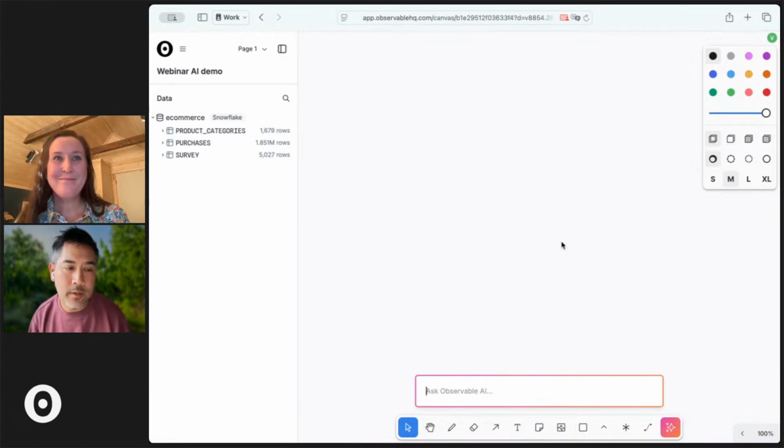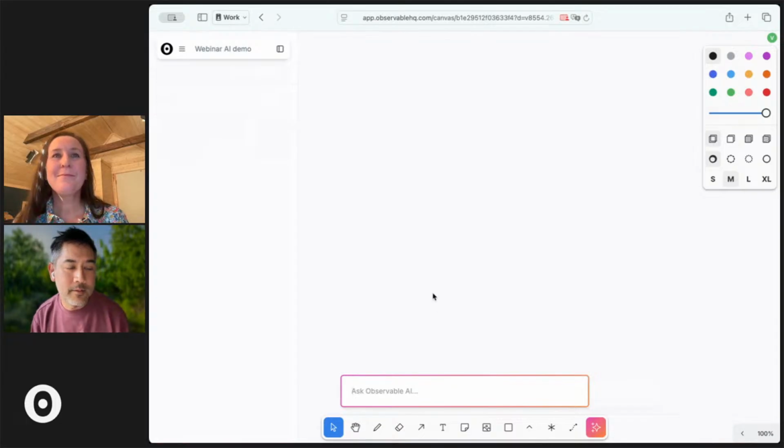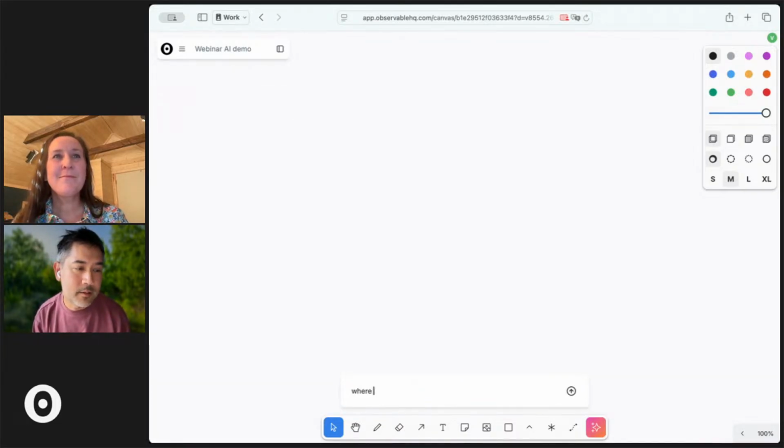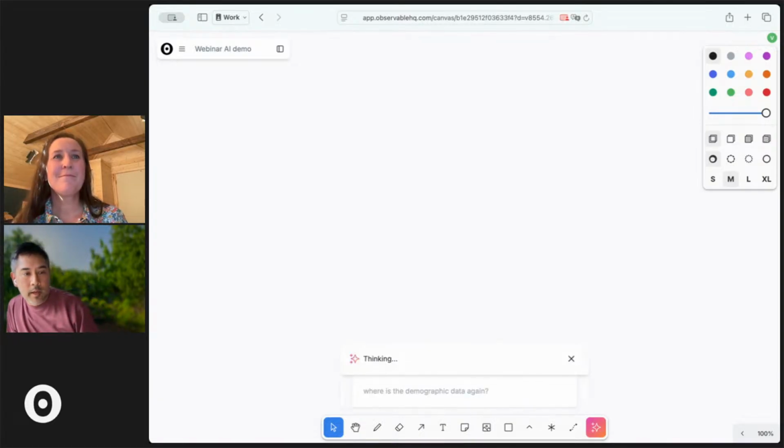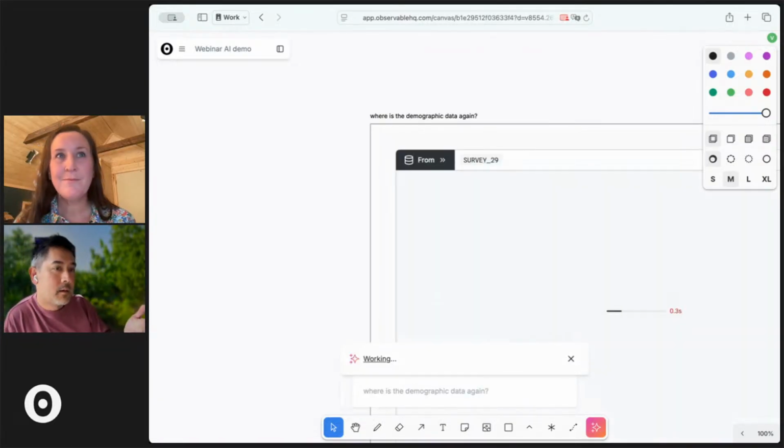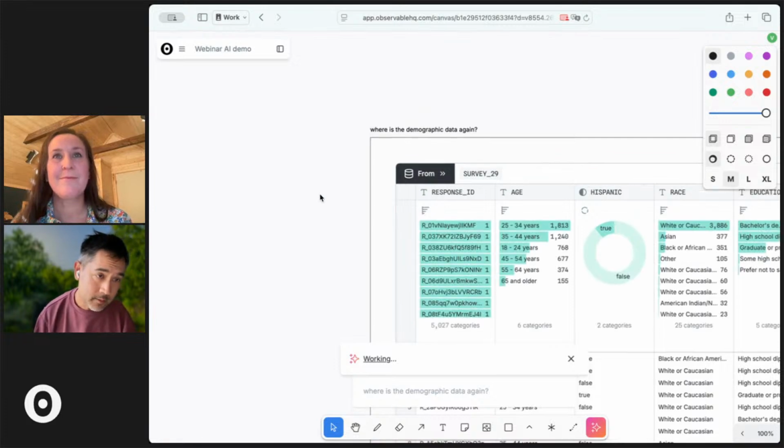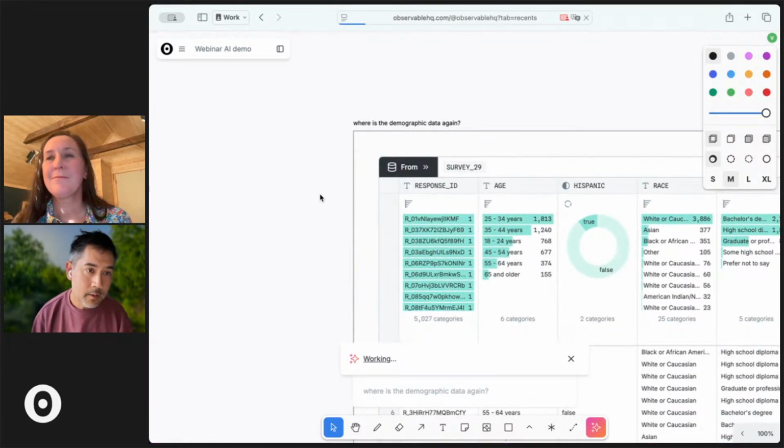I always forget where things are, even though I've built half the tables there. So oftentimes I'm just asking, where is the demographic data again? AI here has your schema, so it can quickly tell you where things are.